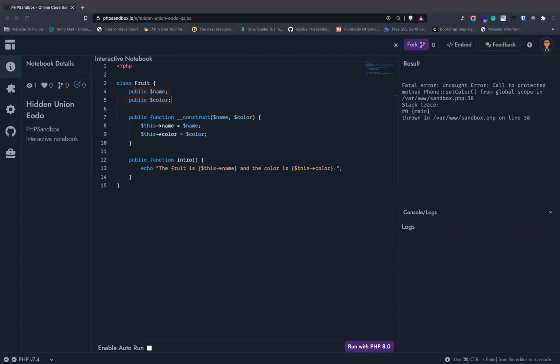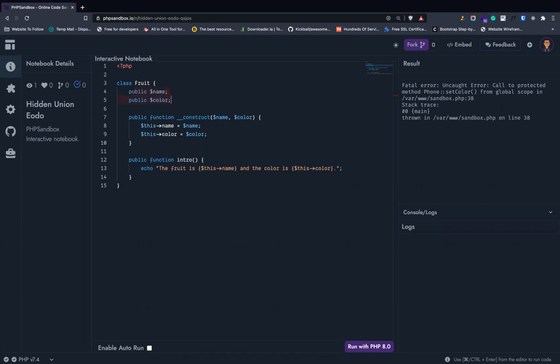So since we're talking about inheritance, we're going to now create another class called Apple. Now I'm bringing in a new keyword called extends fruit. So now this is a new keyword.